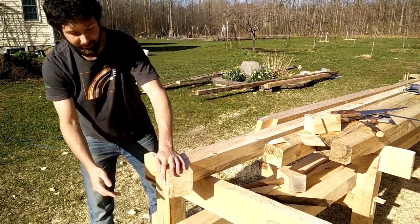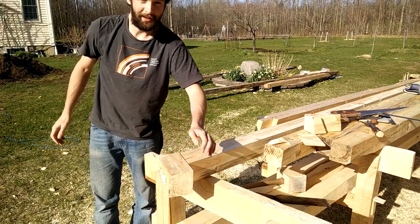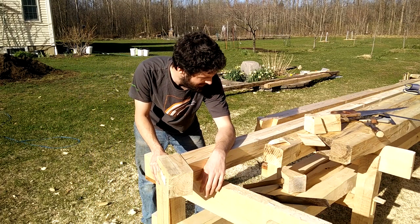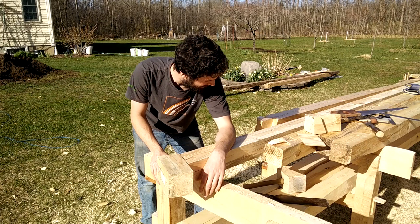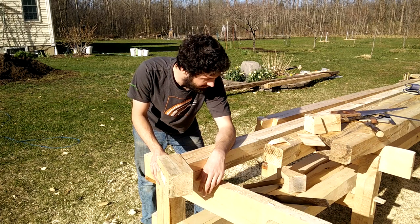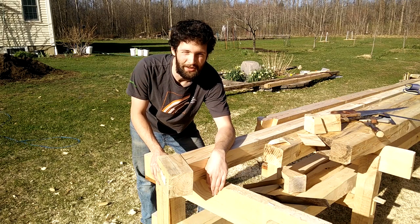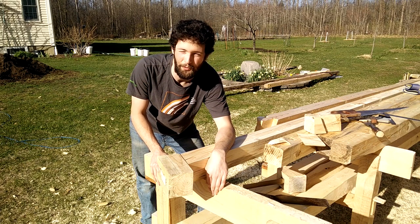Good fit. All right, I think that's all for today. Gotta cut the rest of these down to size and get the joints on, and come back with the next set of joinery probably another week or so.